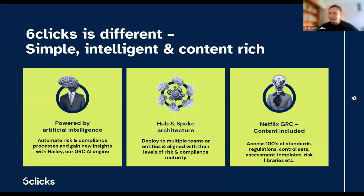And what that allows is customers to structure their GRC environments according to their own organizational needs without sacrificing overall visibility. So we might see a managed services partner, for example, have themselves as a hub and have each of their clients as separate segregated spokes, where there's sort of hard walls between data. And we might see corporations and end customers use this where they might have their corporate office as a hub, then they might have their finance department as a spoke, they might have their IT department as a spoke, they might have their Singapore branch as another spoke. And however they want to structure their GRC needs, they can using hub and spoke.